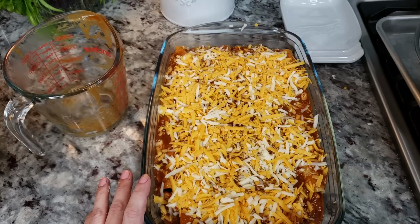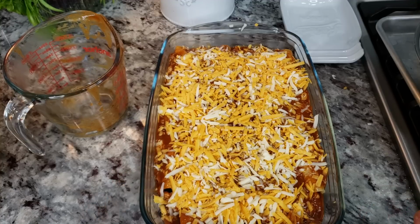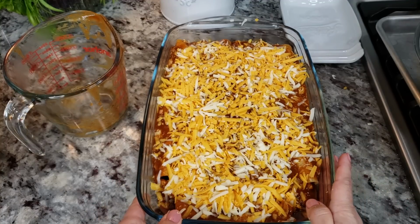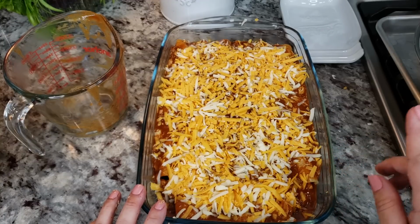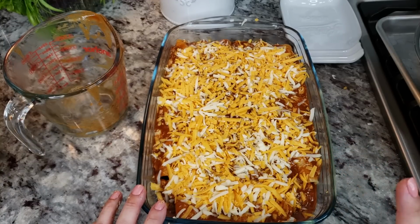The tortilla will either do one of two things. It'll drink up and soak up all of the sauce, or if you didn't preheat and warm your tortillas through the grease, it's going to disintegrate and turn to mush. So that is my advice. You can definitely make all your enchiladas ahead of time as far as rolling them out, but don't pour that sauce until you are ready to bake.